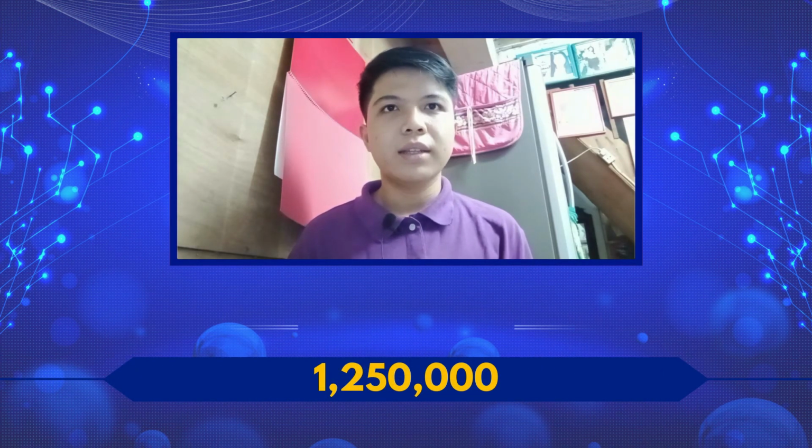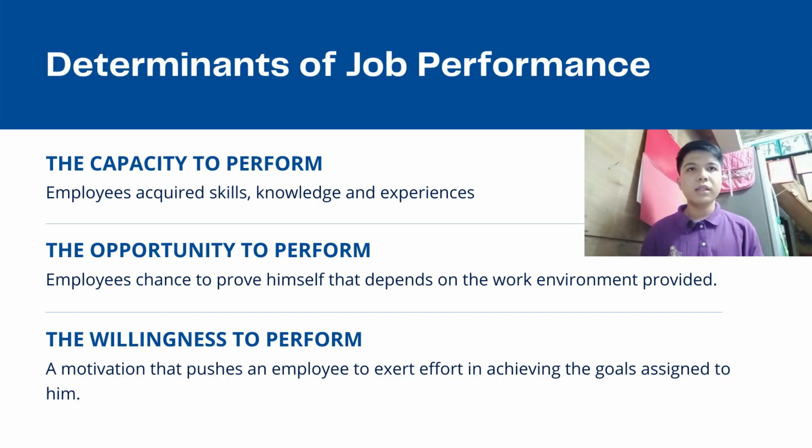Rena is correct. The answer is A. Capacity to perform refers to physiological and cognitive abilities that enable an individual to perform tasks effectively. Opportunity to perform is the presence and arrangement of facts in the person's objective environment. And willingness to perform is the characteristics that influence the degree to which an individual is inclined to perform a task.